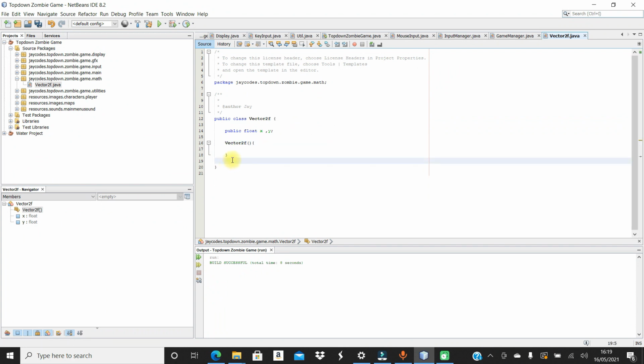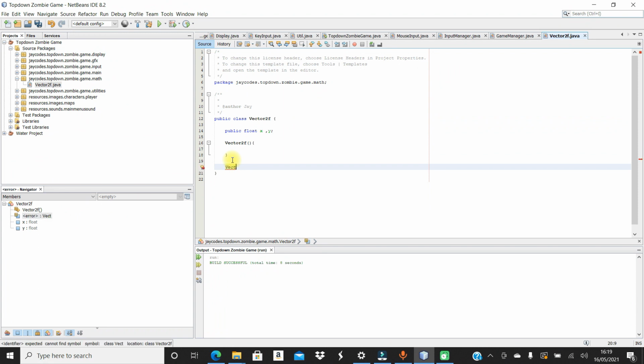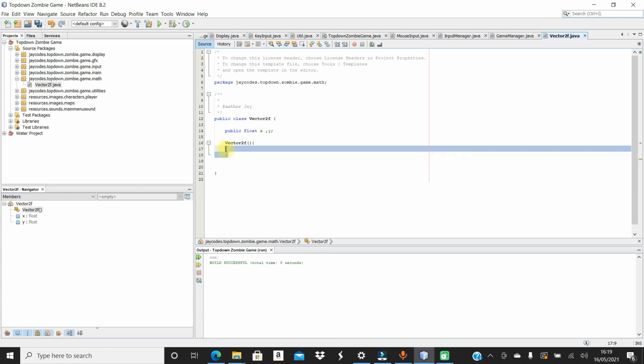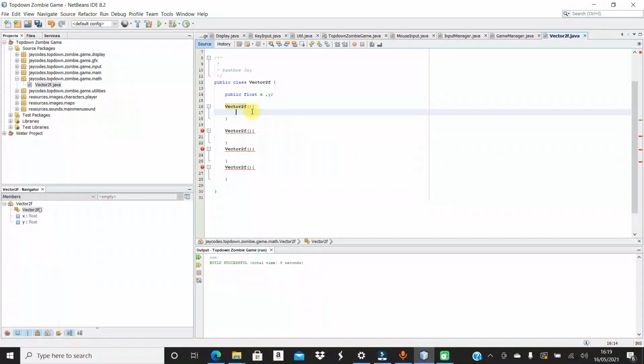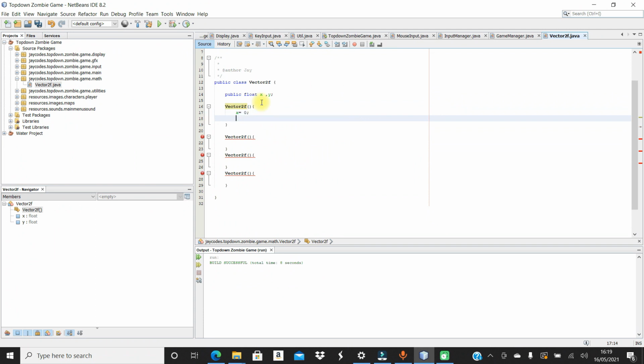We're going to create another constructor, so I'm just going to copy and paste this to save time. I'm tired of making long videos. There we go. The first one is just going to set x equals 0 and y equals 0.